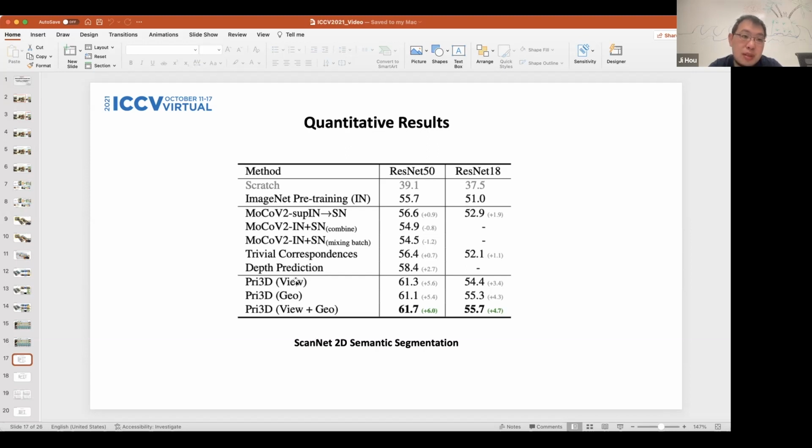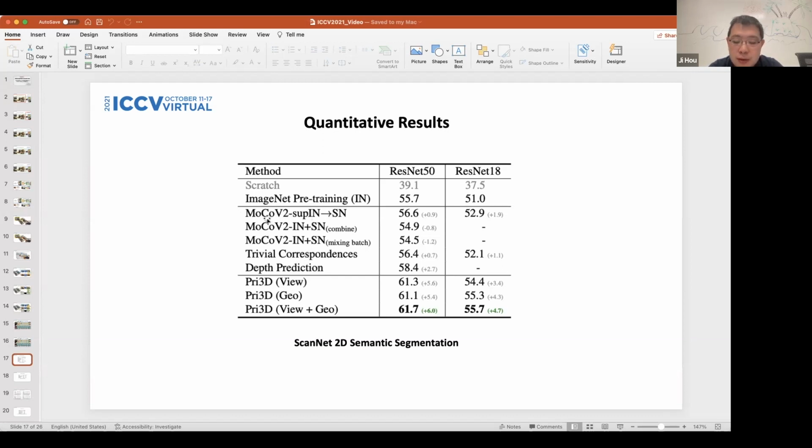Basically, view means if you only use a view-invariant contrastive loss. The geo means if you only use the geometric priors contrastive loss. And view plus geo means you use both losses training together. And here are some baselines in between, for example, this MoCo v2 series baseline.